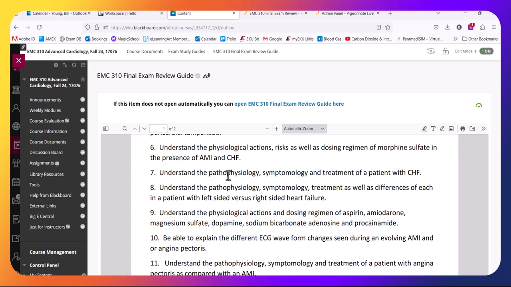Right-sided heart failure. What's the pathophysiology of right-sided heart failure? Most common cause is? Excellent. So what's the pathophysiology? What is occurring? The right side of the heart is now failing, so you're getting systemic edema. Okay. It's not able to eject blood out of the right ventricle to the lungs. That it goes back. Where will you typically find that edema? The lowest point. Excellent answer. That is the answer, the lowest point of the body.